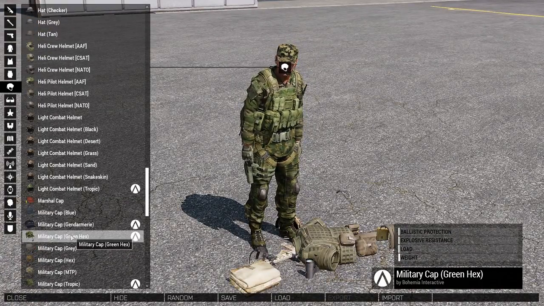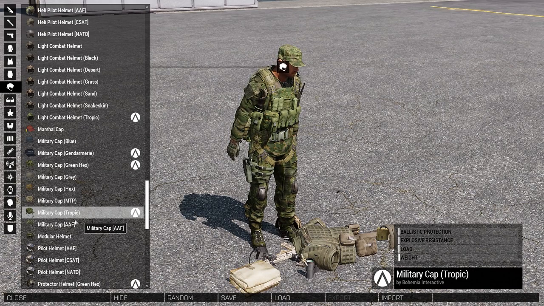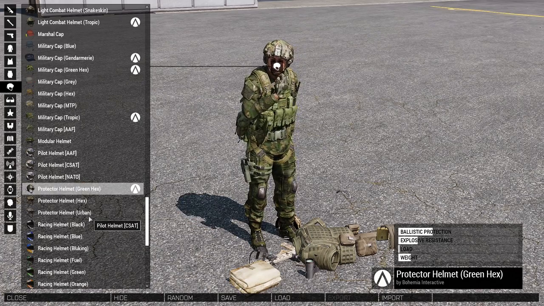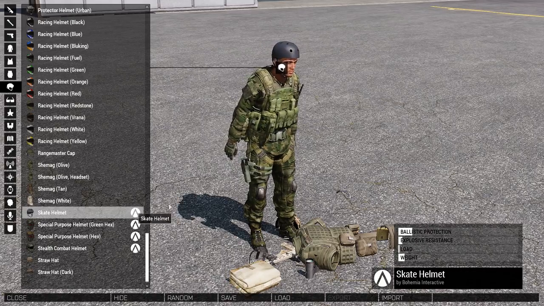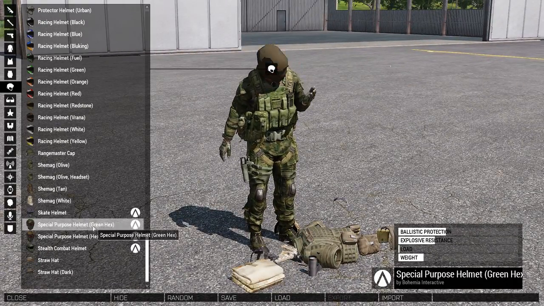That's pretty cool. We have a military cap. What else do we have? We have another military cap. That looks like the NATO version of it. We have another protector helmet. That is really nice. What else? We have a skate helmet. So it looks like there might be skateboarding soon. I don't know. Special purpose helmet.